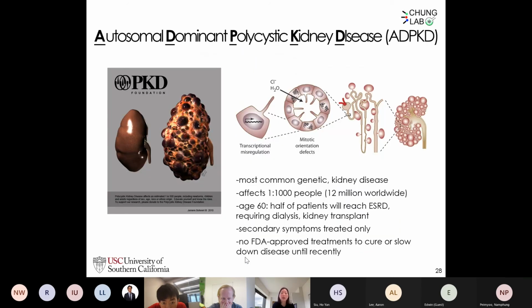But we had to start with a disease that we're interested in. And so when I came to USC, 6 years ago, or actually even a little bit before I started, when I knew I was coming to USC, I emailed the chief of nephrology, Ken Hallows, and I said, hey, do you know anyone that might be interested? I have this interesting platform, and I'd like to start thinking about a kidney disease. And he said he was interested, and he started educating me about a genetic hereditary disease called autosomal dominant polycystic kidney disease, or ADPKD. And in ADPKD, it's actually the most common genetic kidney disease.